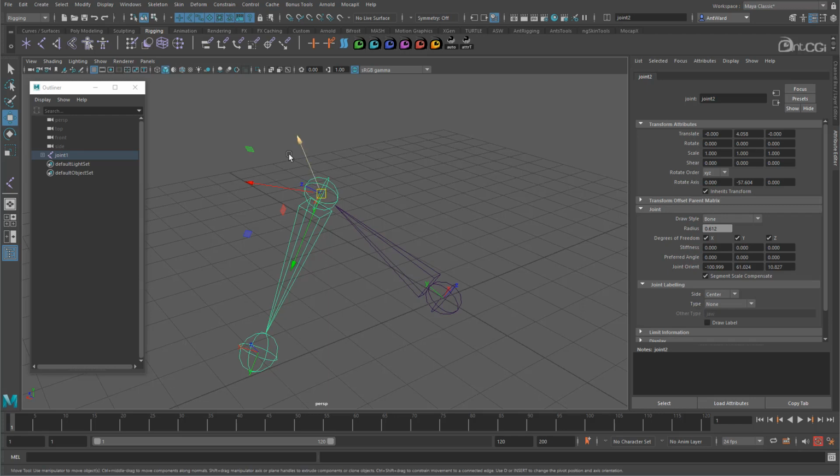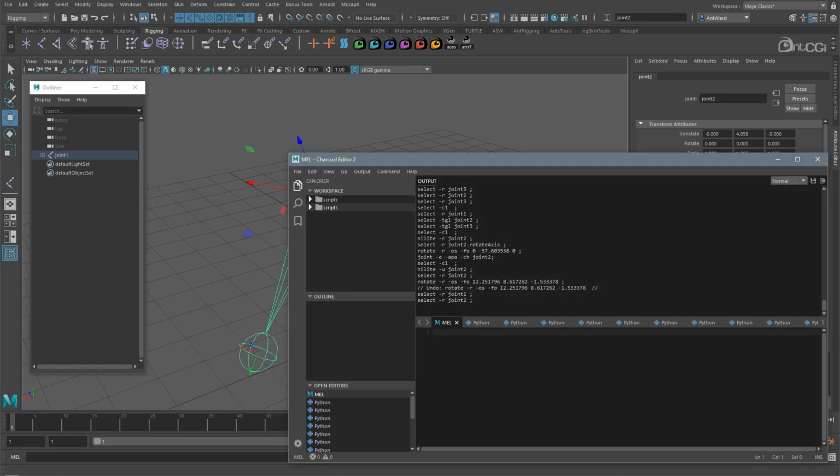So we ideally need to clear this value, maintain our orientation, and also make the translation and scale axes match the new orientation. The problem is, there is no magic button or tool to fix this yet in Maya. On the bright side, it is a very easy fix, and all we need to do is use a bit of Mel script. Open the script editor.